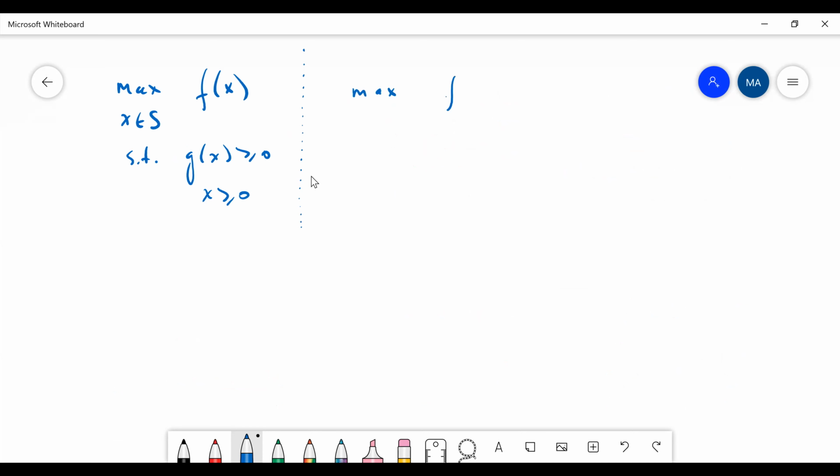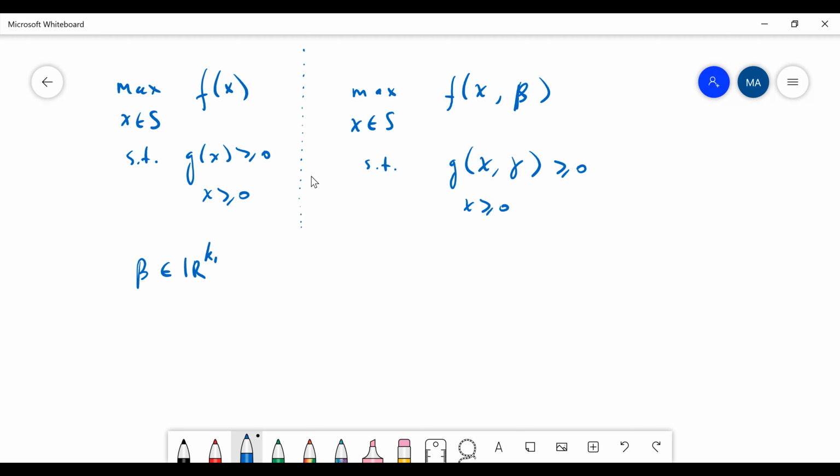Imagine that I go specific with the parameters of the model. Let me use beta here and subject to gamma. Now here, beta is a parameter vector, let's say of dimension k1, and gamma is another parameter vector of dimension k2. All right. So then I define alpha as a partition vector, which is an element in this Euclidean space.